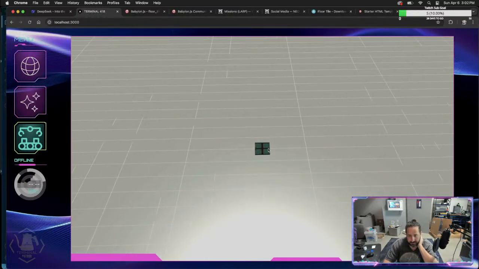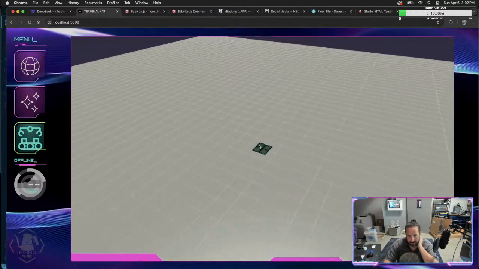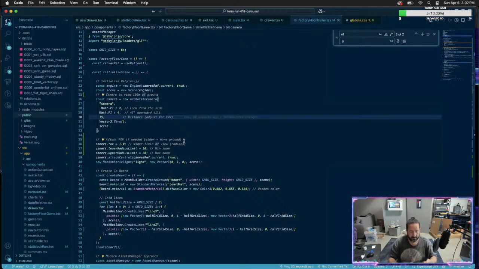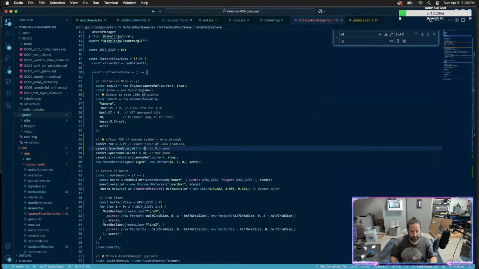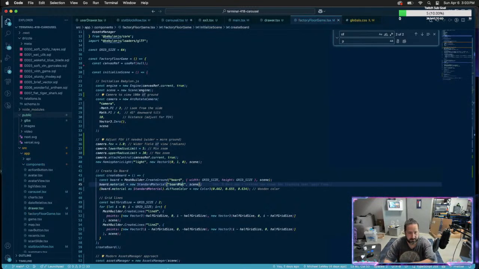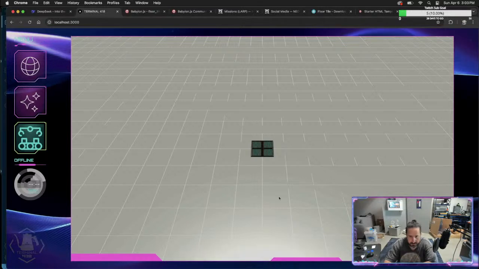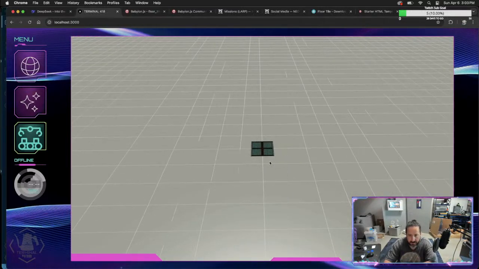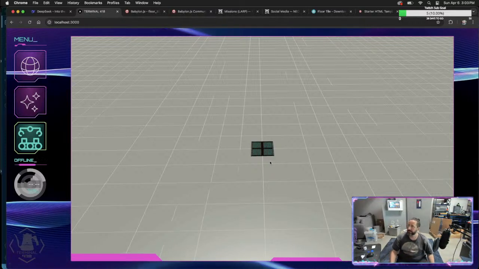So the idea is now we're gonna make, I think I'm gonna zoom it in even more. Let's do 10. I'll make it so we only zoom to 5. Yeah, that's gonna be about right. Because what's gonna happen is they're gonna click, and then it's gonna color up that tile for them.